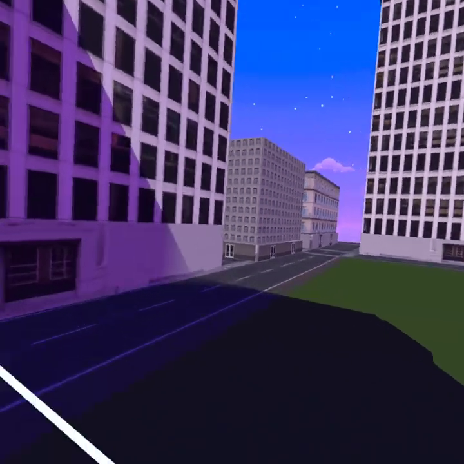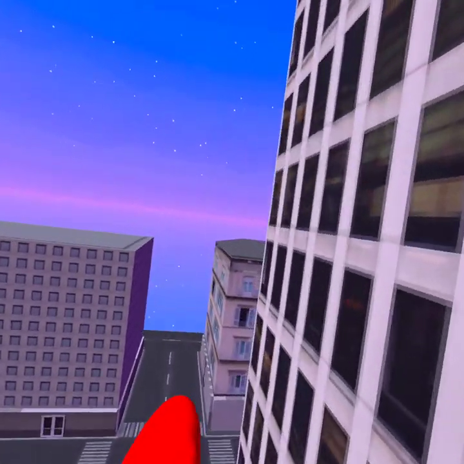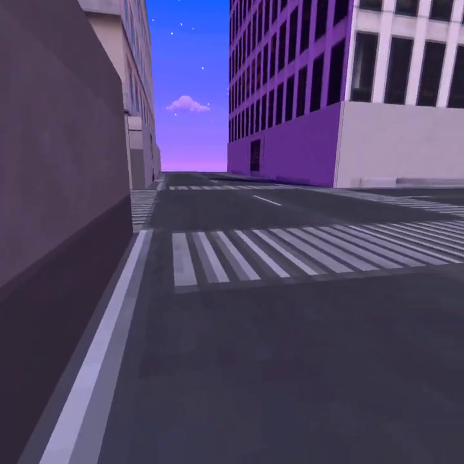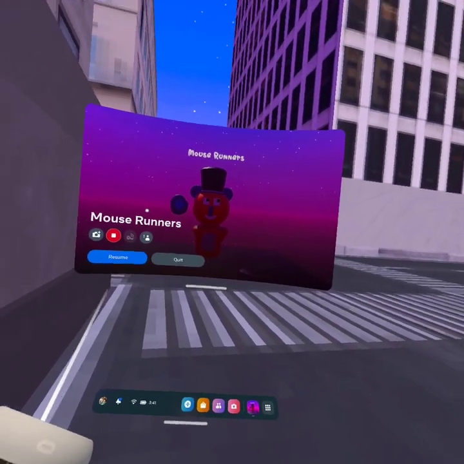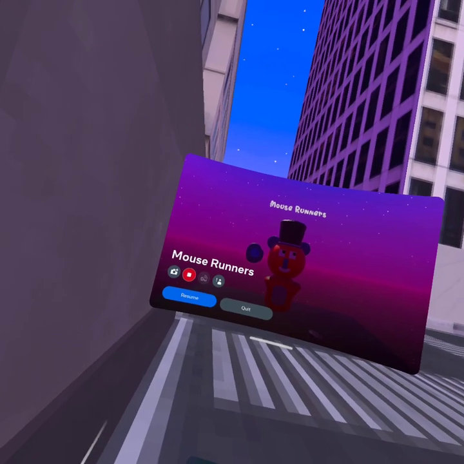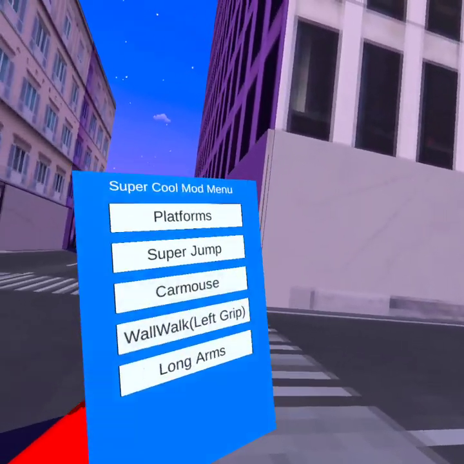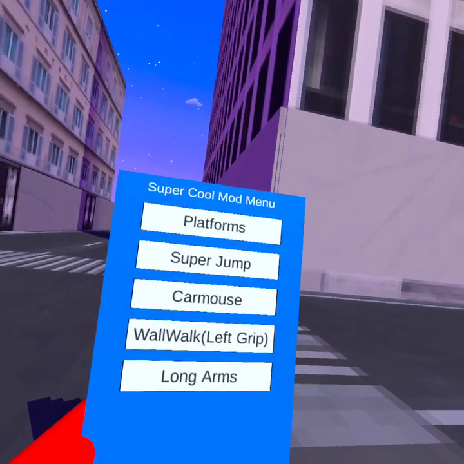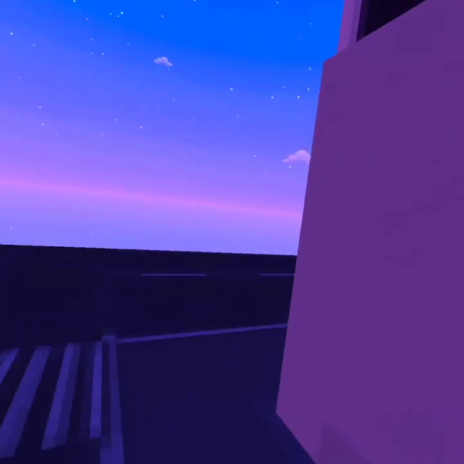Yeah, this is Spider, and again, if you want to know the name of this game, if you have an Oculus, it's called Mouse Runners. It's basically kind of like a Gorilla Tag knockoff game, but with built-in mods. See? Platform, super jump, car mounts, wall walk, built-in mods.